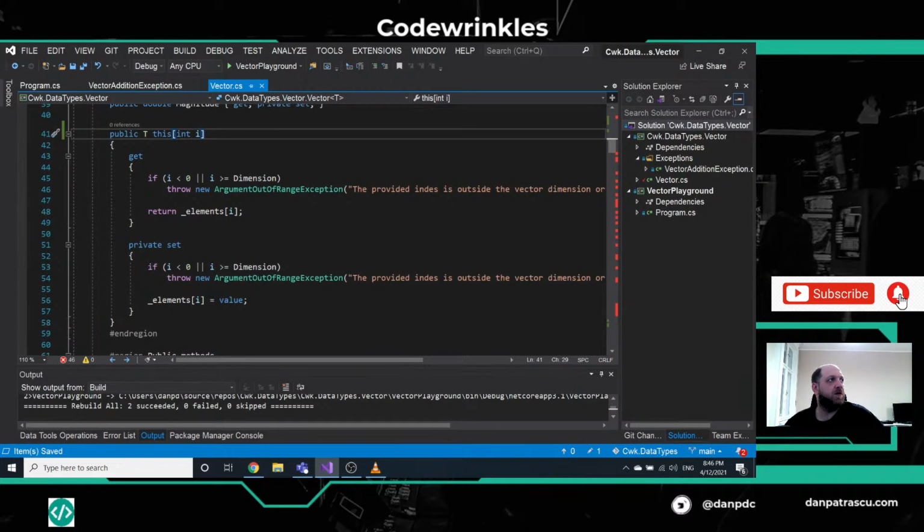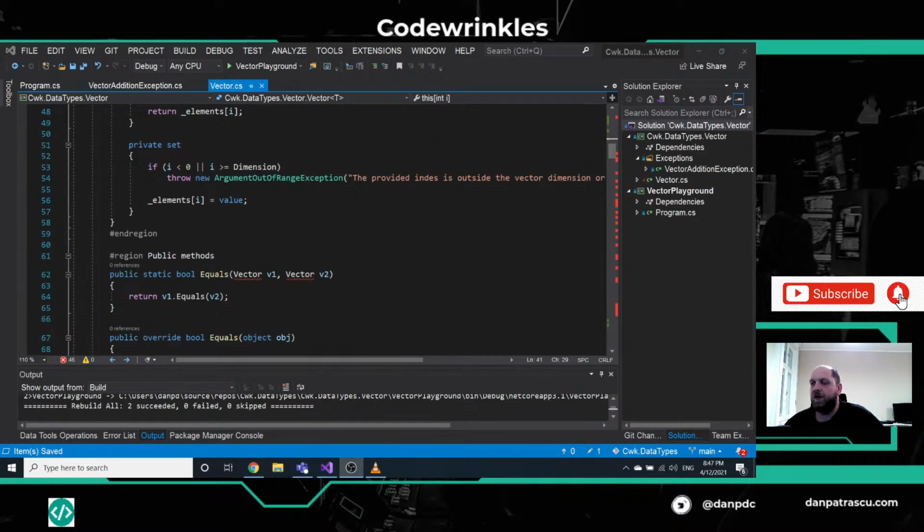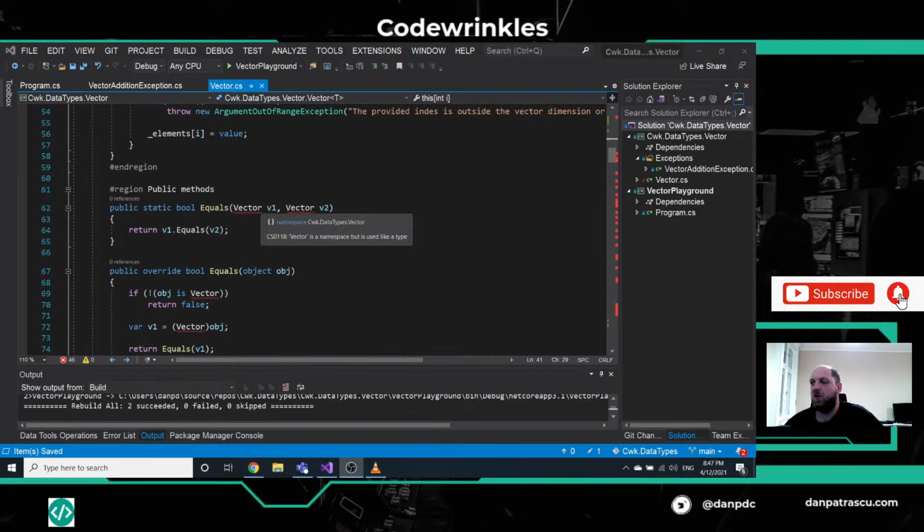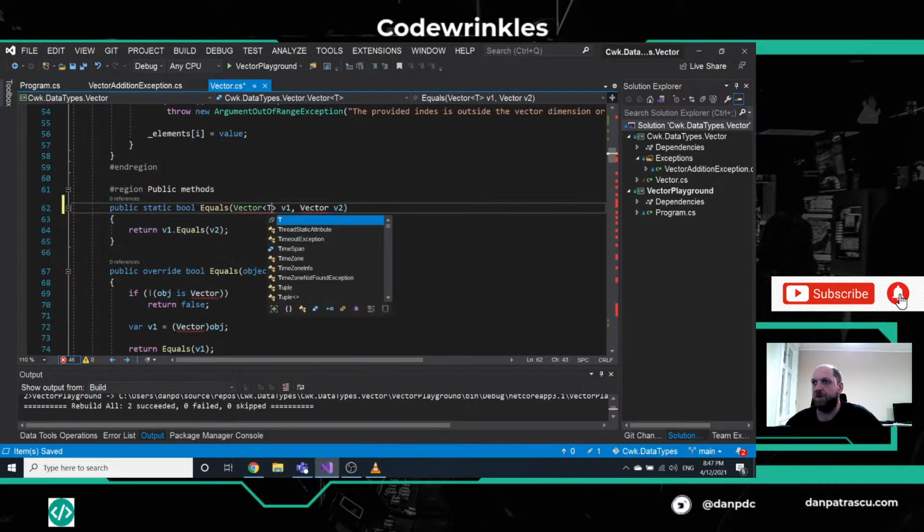Just one second. Okay. So we have fixed the indexer, and now we have this equals, where we would have a vector of t v1 and vector of t v2.